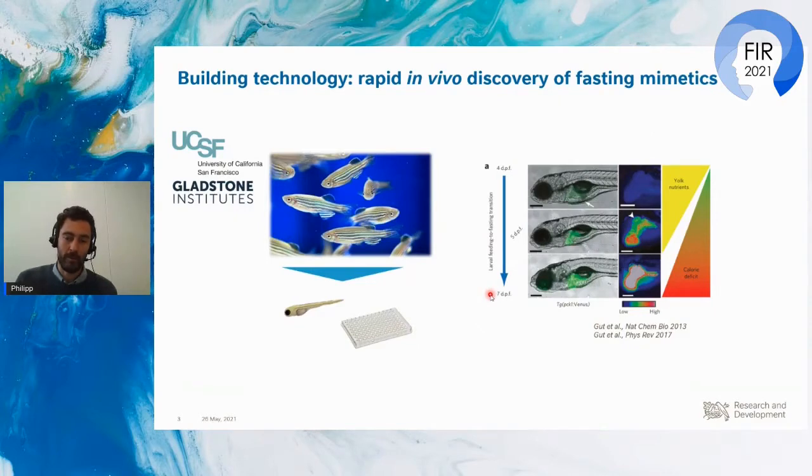And so maybe one of my luckiest career moves in a way was that when I had identified interesting hits from the fish screen, I was able to work in the lab of Eric Verdin in parallel, where I could get access to expertise in mitochondrial research and in mouse research to see what the health benefits of these fasting mimetics were. And during this time, Didier Stainier, my mentor, got an offer from the Max Planck Institute in Germany, and he moved to Germany and offered me to come along.